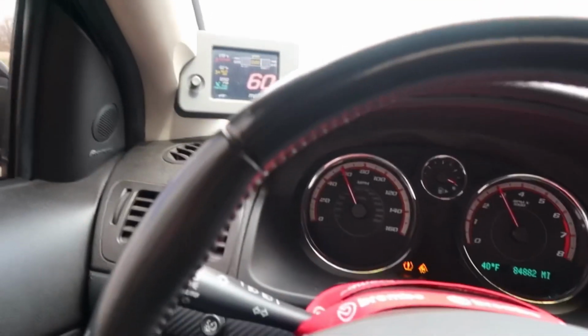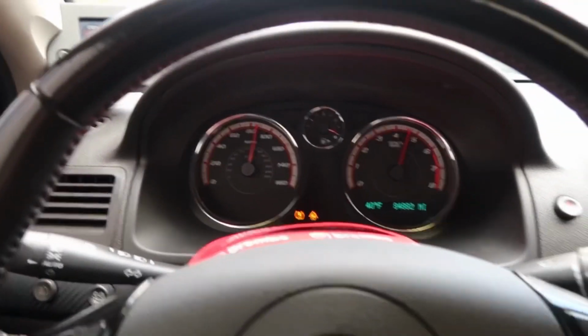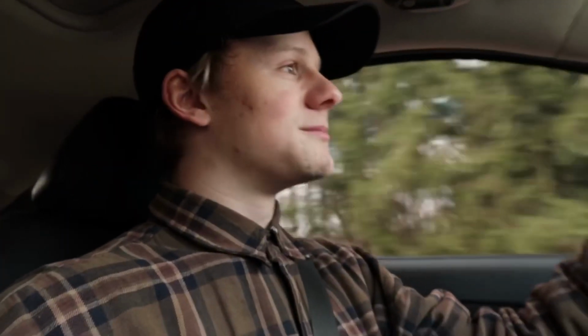There's a fourth gear. That would have actually probably messed something up in my car. Alright, well, I'm gonna turn back around. I got my fun. I really have no place to really do this. I like hanging out with friends and doing this, so it's not really crazy fun to me, but I'm gonna rip back home, wrap up the end of the video, and that'll be it for today.